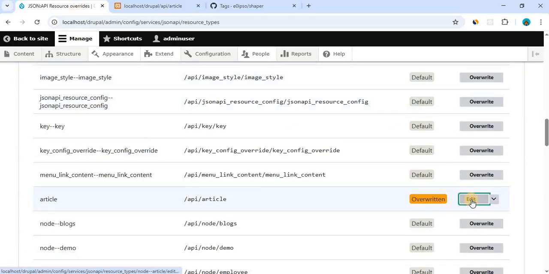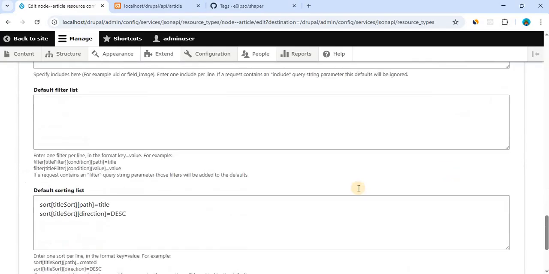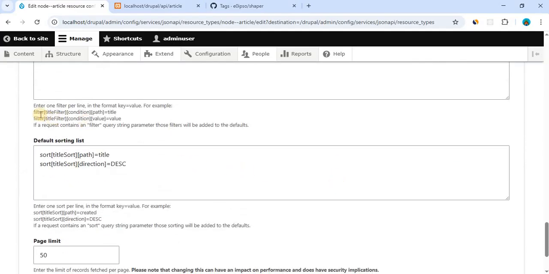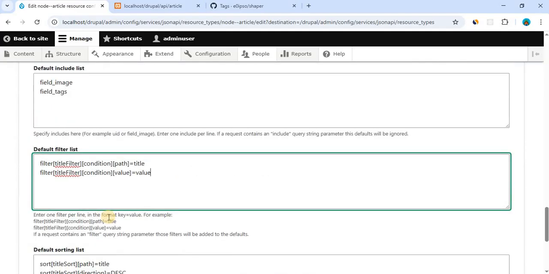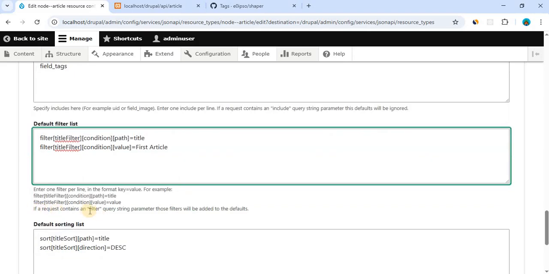Again click on this edit button, scroll down and go to the collection section. I want to show filtered data by default on the basis of the title field, and the value I will set as first article. This is the title of one of my articles. It is mentioned that if the request contains filter query string parameters, those filters will be added to the default.